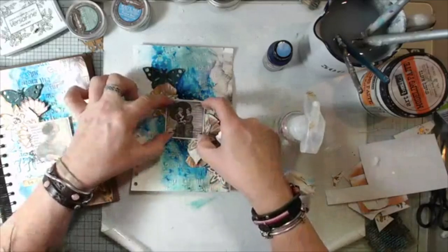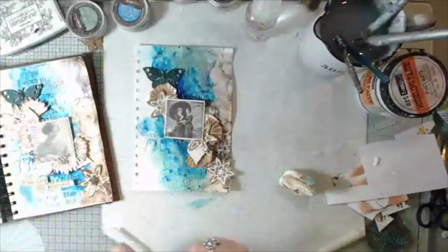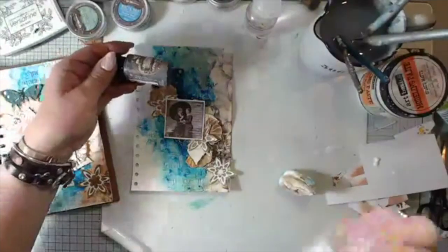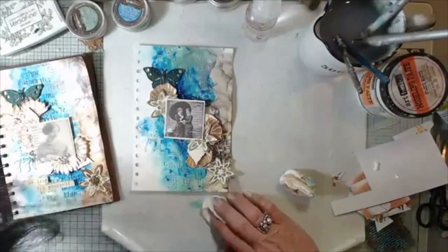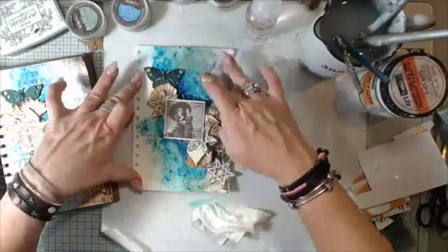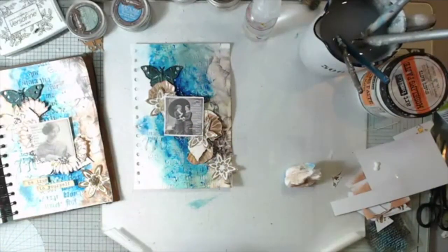I want this to go down. It's not really dry yet. Okay. And I could have used brown on this project, and it's permanent when it's drying, and it's so easy to use. And you see, it was a dip with my paintbrush, only a little bit, and to make the color move, I was using a little bit of water on it, and I'm using my finger like this only to let it move a little bit.